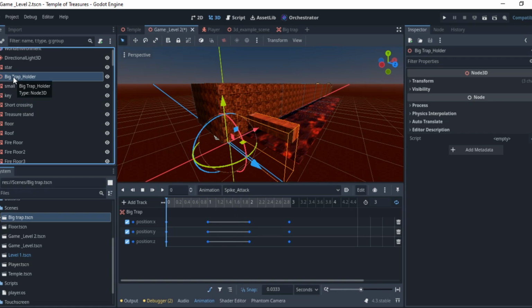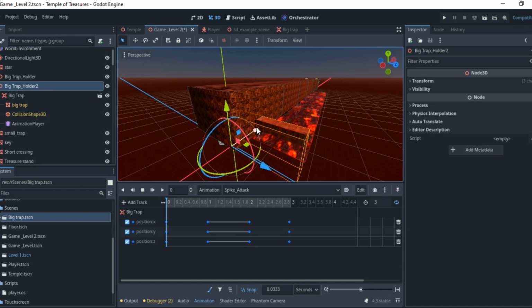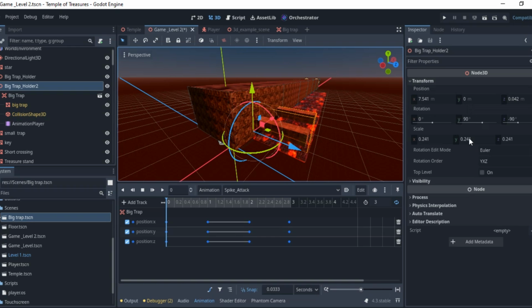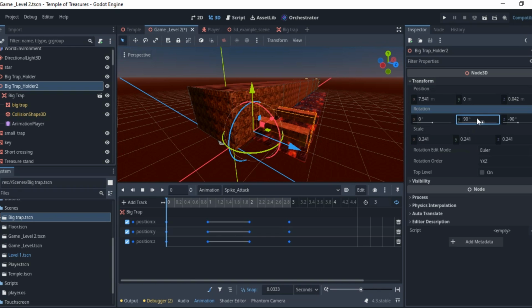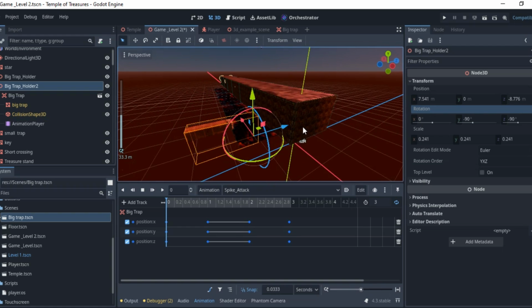I'm going to go into this place, and on this, this is already 90 degrees, so let's change this to -90 and push it back this way, and let's see if it's going to work the same way. So let's play.